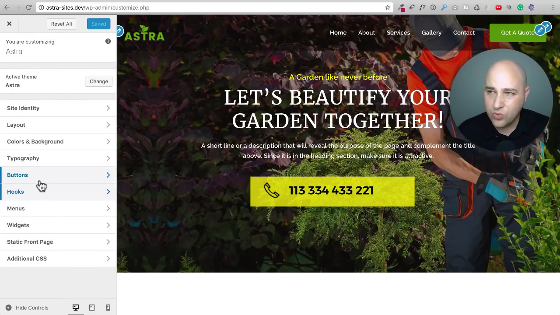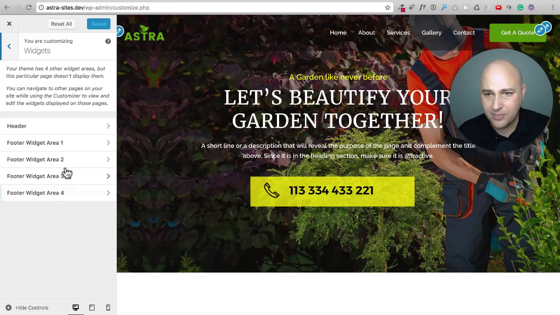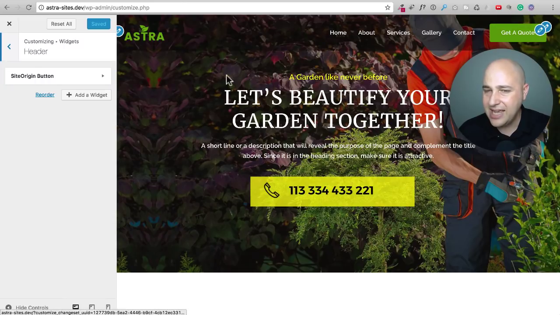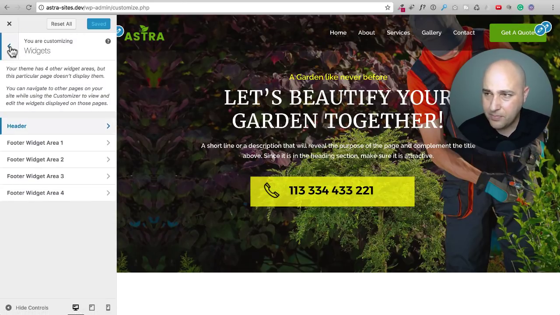One of the things I really like, and I don't know why more themes don't do this, you see how you have that button right here in the top right? Well, that is because there's a widget area for the top right of the header. To me, it just seems like, of course you would have something like that. So it's right here, widget areas, and then there's header. And then there's this widget that's generating that perfectly formatted button right there.